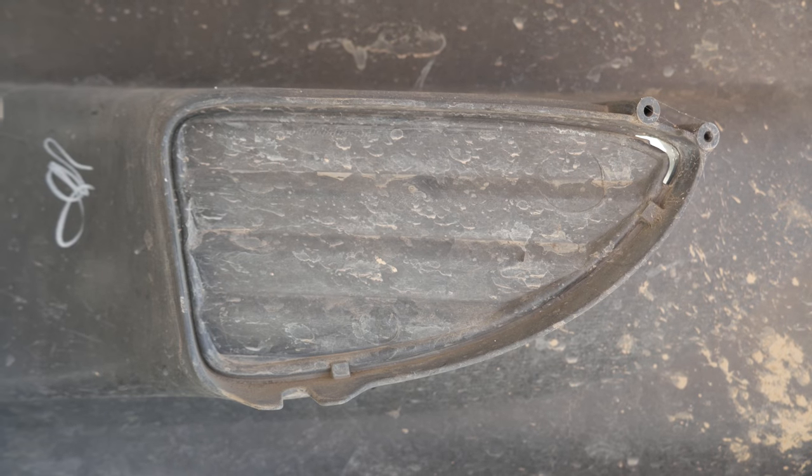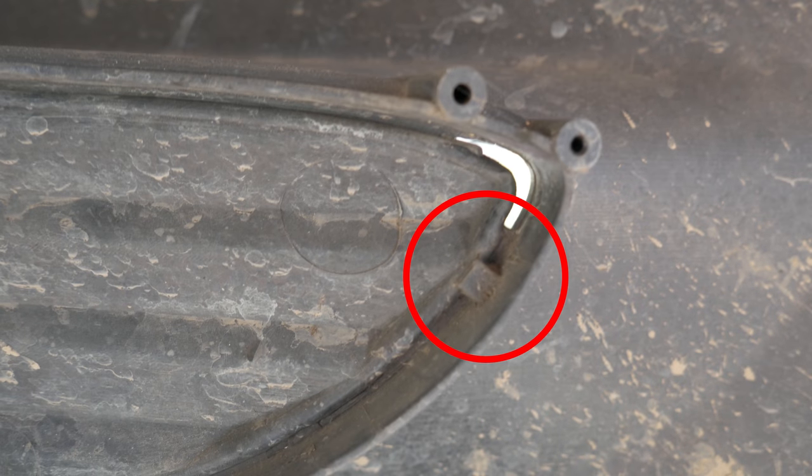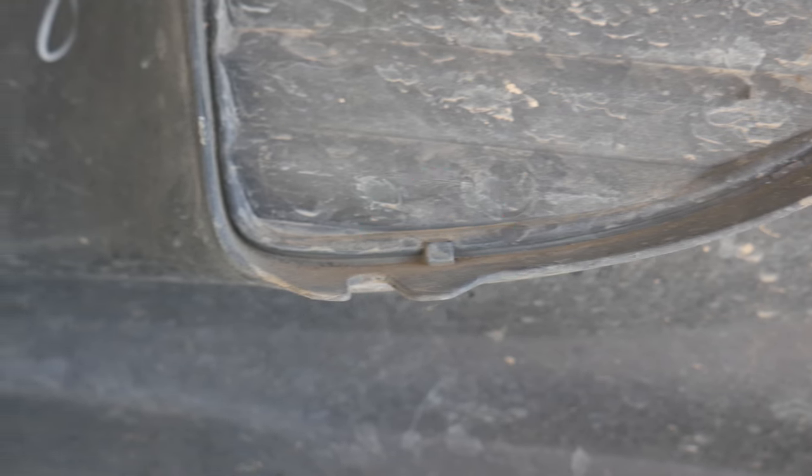In order to remove this, you need to remove these 2 tabs. This one right here, and then one below. After that, the rest is soft plastic and should pop out immediately.